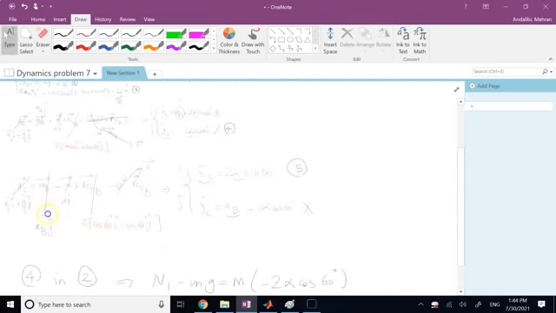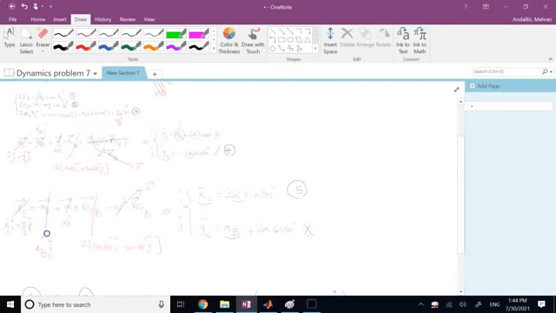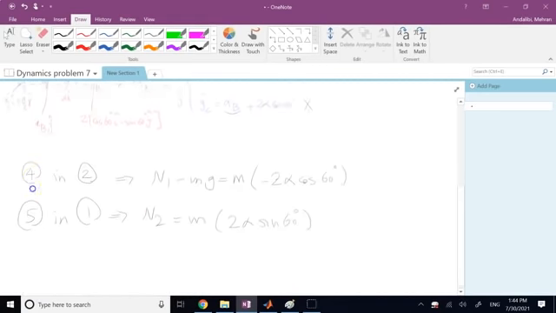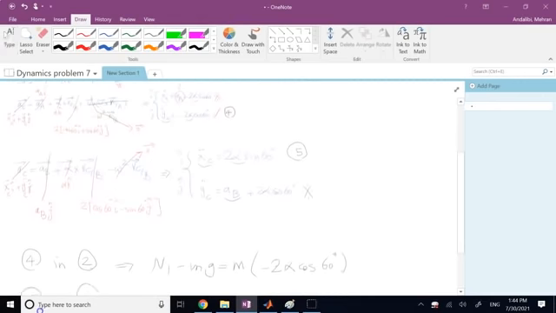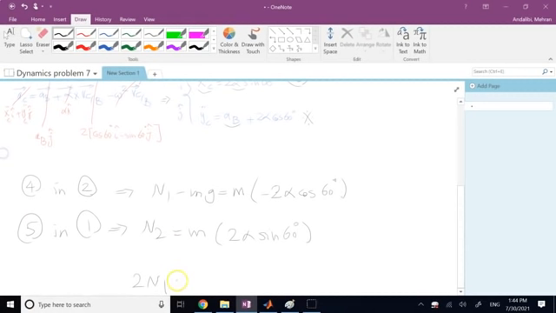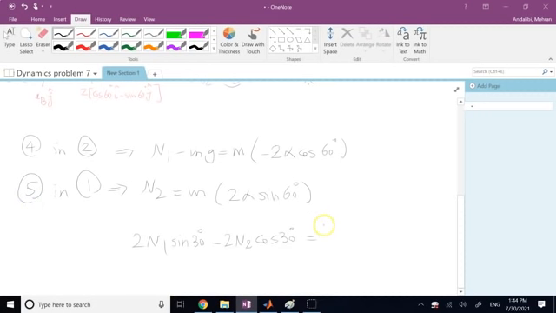And finally, I have my equation number 3, which if I write it for you, is going to be 2n1, correct? It was 2n1 sine 30 minus 2n2 cosine of 30. It was equal to m, which was 18, times L, which was 4, squared over 12 times alpha, right? And by the way, this m that you have also here, you can write it as 18, 18, and 18, right? So that was equation number 3.